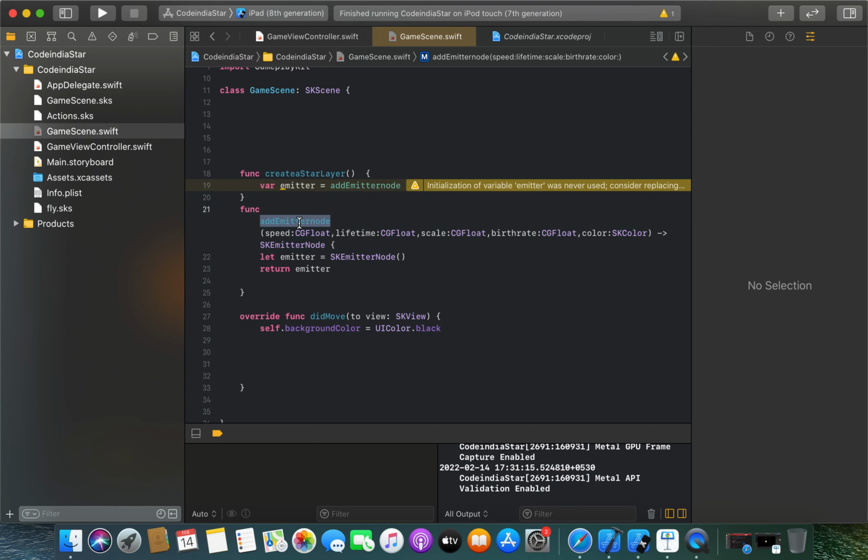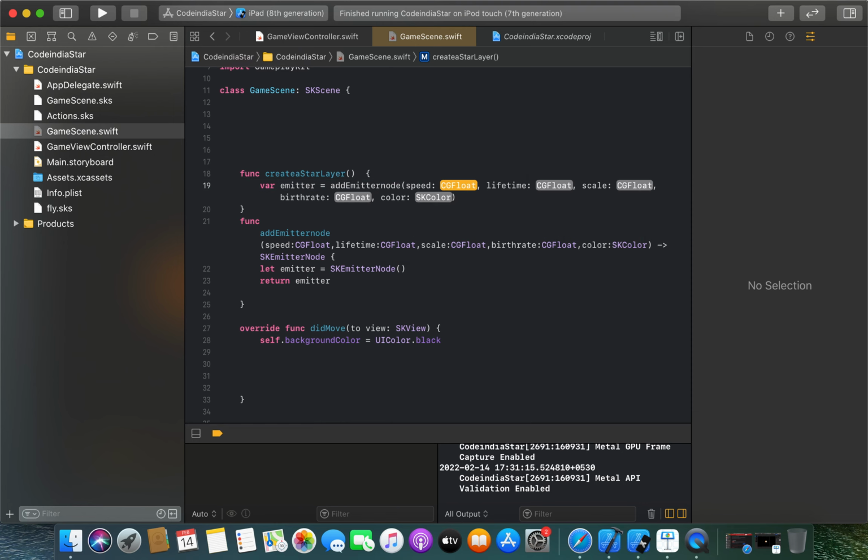So I have created this function, and I will call this function addSKEmitterNode over here like this, and I will create this variable.